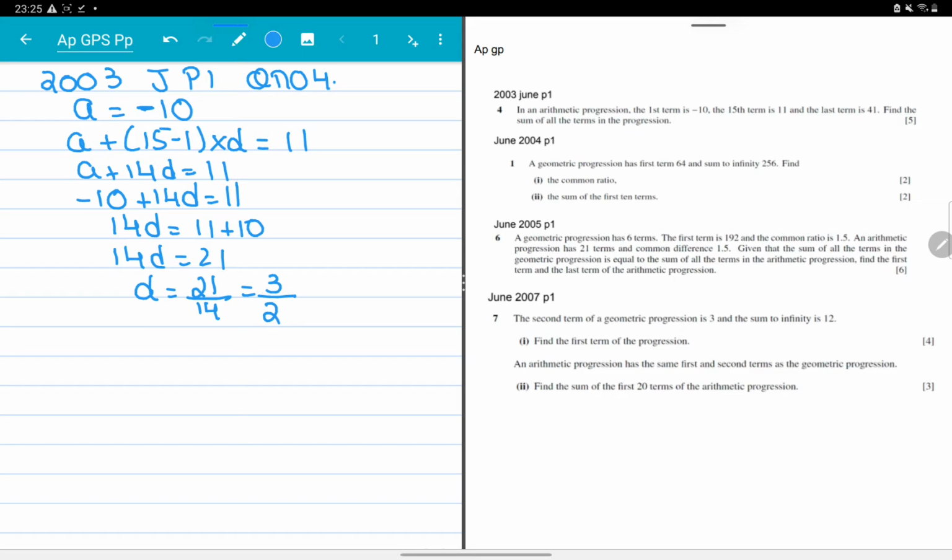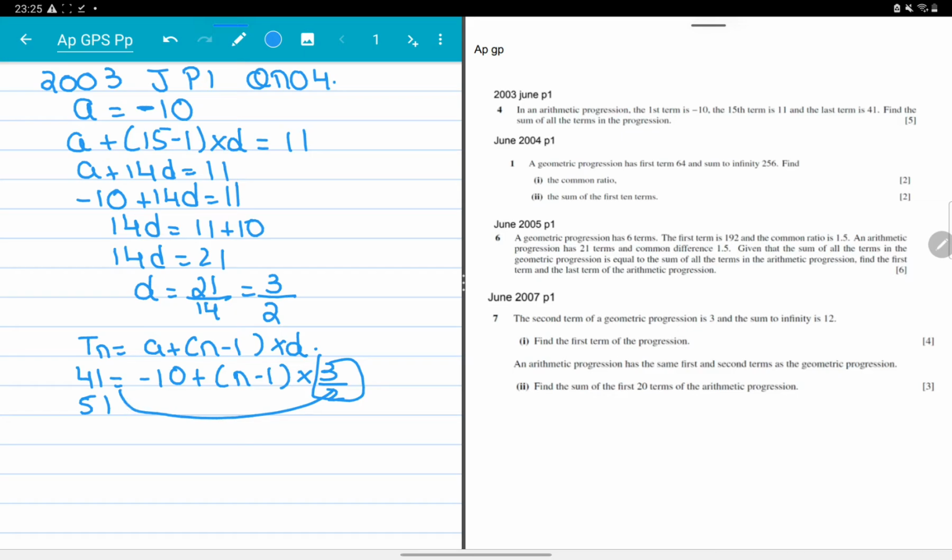So now next they are saying find the sum of all the terms in the progression. So first of all we have to find the number of terms in this progression. For that we have the last term, so we can use the term formula, which is Tn equals a plus n minus 1 into d. So this is our last term, this is our first term. We don't know the number of terms, but we know the difference. So we'll shift minus 10 to that side to become positive 10. So we'll shift this fraction to that side, so it becomes 2 over 3 equals n minus 1. So now we have the total number of terms, which is 35.